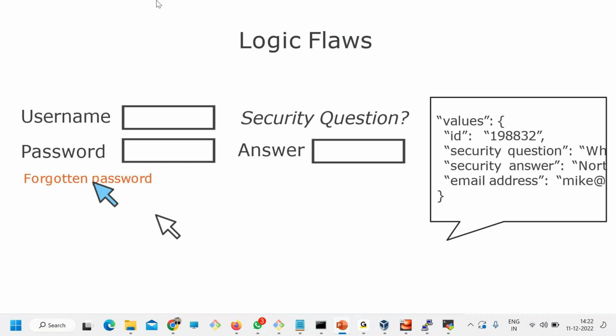Then it tries to find out which usernames, which passwords, which security answers worked and which did not work. That way they try to find out the accounts which can be stolen and stuff like that. So that is the kind of logic flow we'll need to understand.